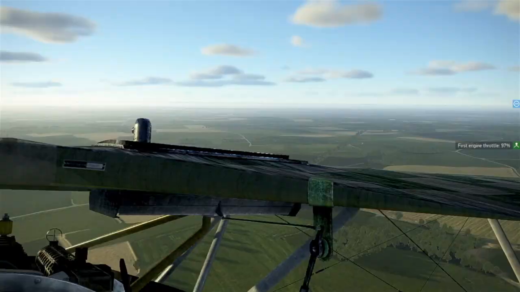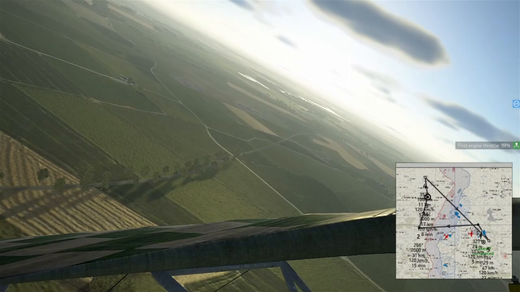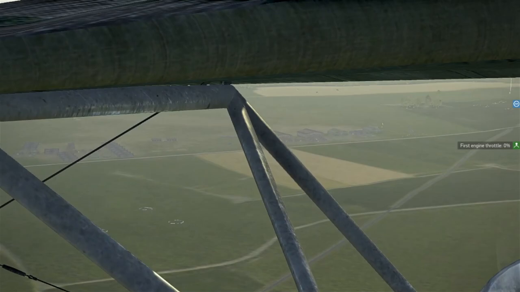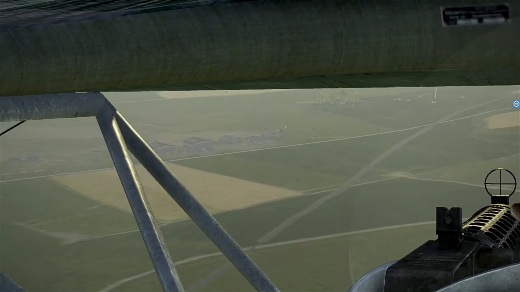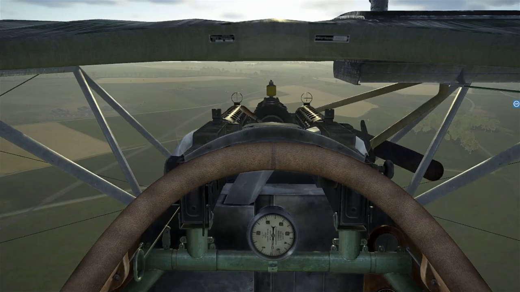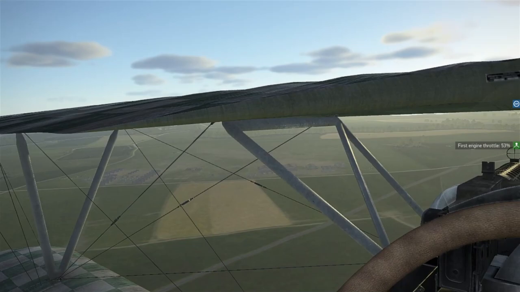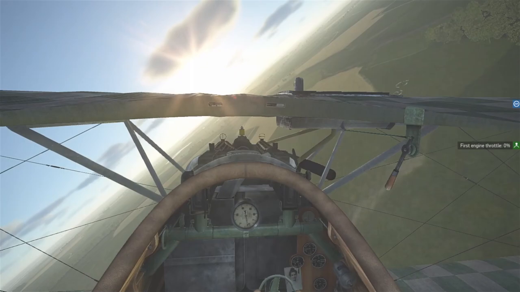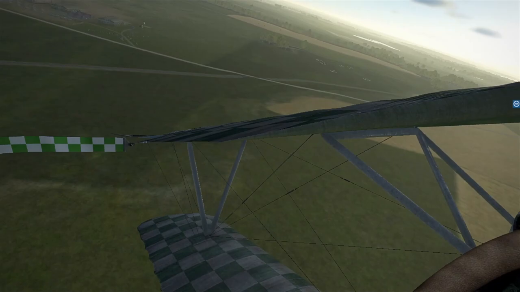And our field should be right over there. Yep. Alrighty, let's get ready to land. I'll start pulling power. So basically just glide this thing until it hits the ground. Got our hangars, barracks, kind of a strip that's all dirt now because of all the aircraft running over it. Might have been another aircraft that just landed shortly. Turn out a little bit. Turn in. And now we basically just glide in.